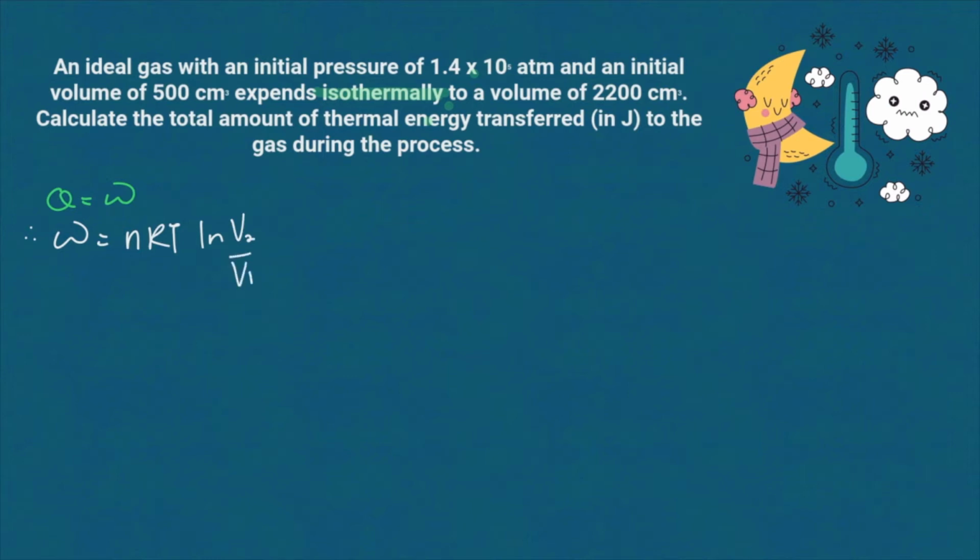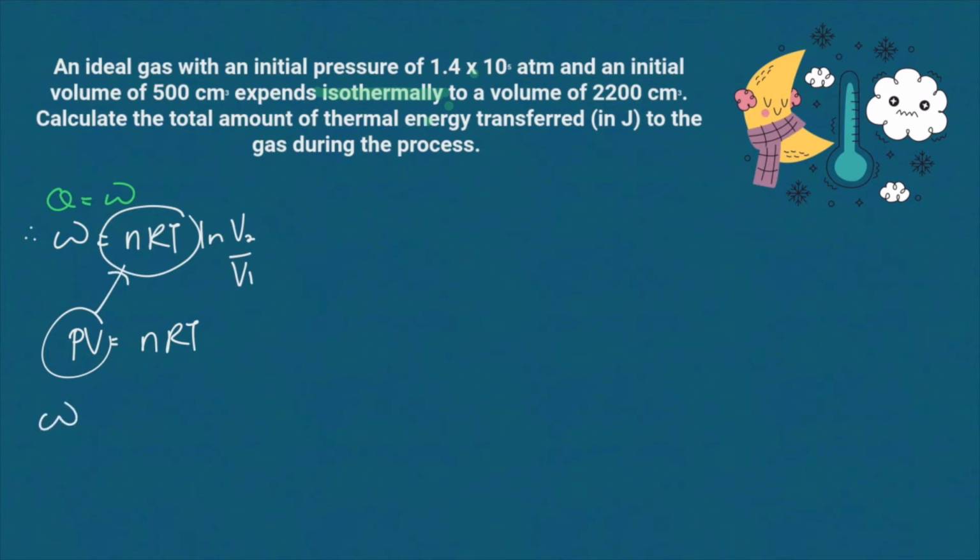Right, but the problem is that you did not know what type of gas is being used inside this particular reaction, because given to you is just an ideal gas. So we have a lot of ideal gas there, so it means that we can't use this part of the nRT. But if you can recall the ideal gas law, PV is actually equivalent to nRT.